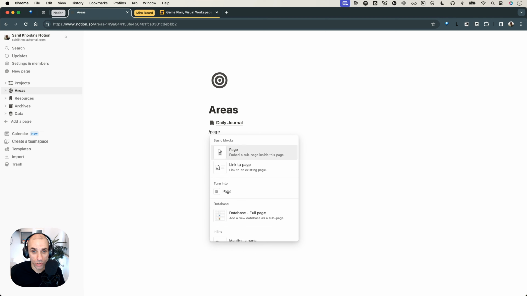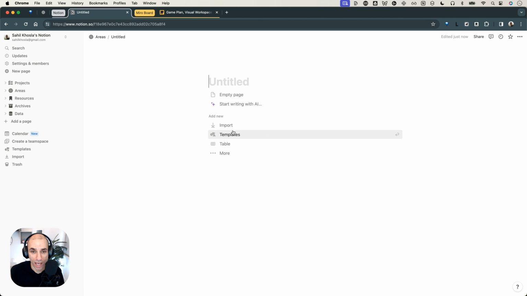So this is again going to be a page dedicated to the habit tracker, or our habit tracker front end, or you can also call it the habit tracker app. So we're going to call it the habit tracker, and we're going to start with an empty page as always. And now that we know we have a special block to be able to link to our database, we are going to make use of that.